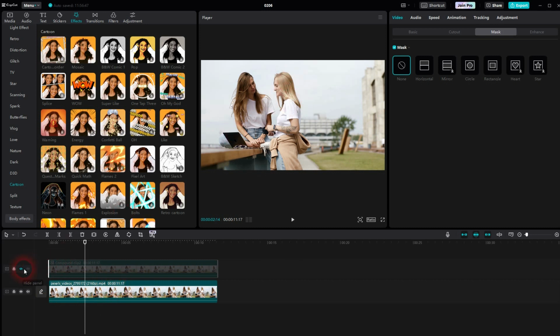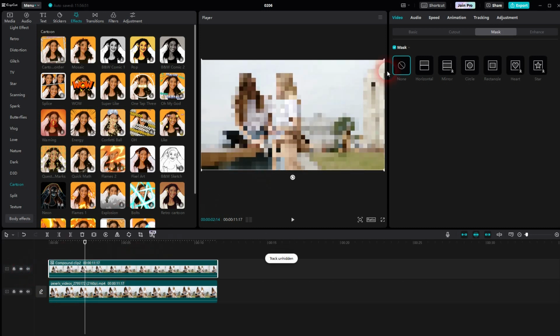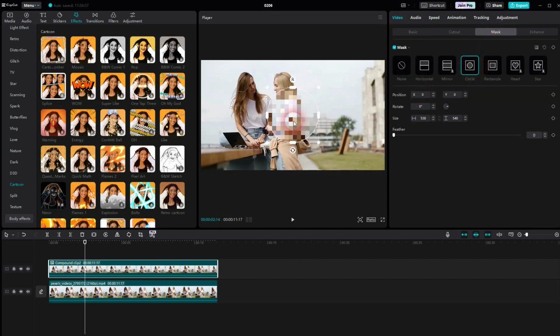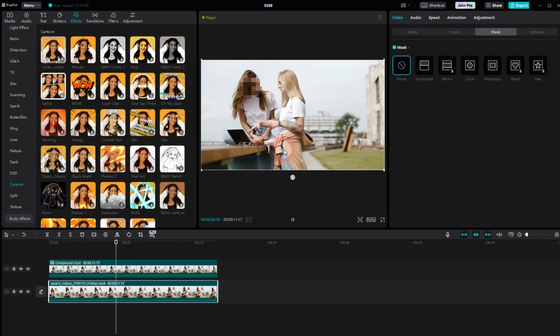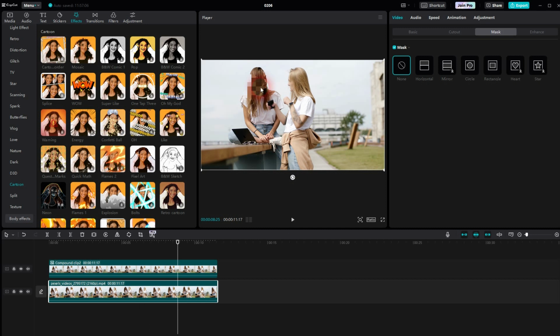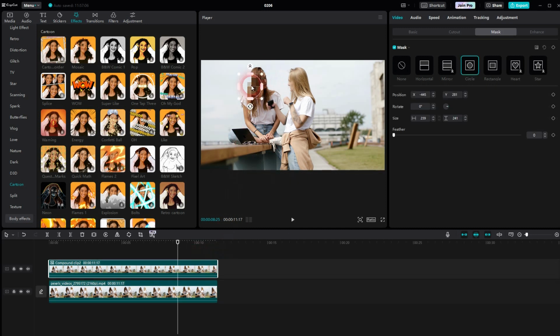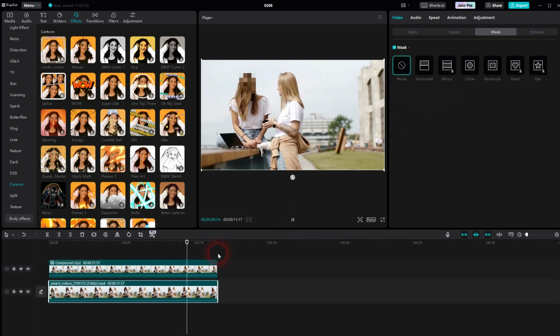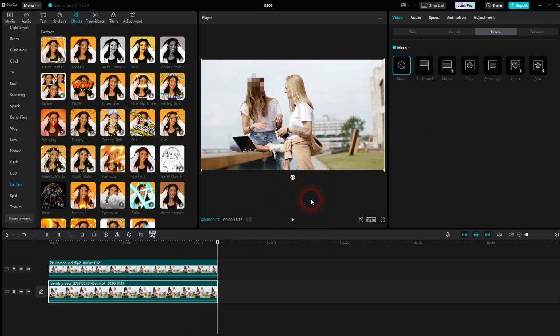If I make the top one invisible, you can see the original below without the pixels. Select the top one, the pixelated, and then go to video, mask, and then circle. And here you can see we can now adjust this pixelated area as we need it. You could also use a rectangle or a different shape depending on what you need. In this case, I use the ellipse, the circle, but I have to make it a little bit bigger to cover it in every area. And now we've got the face covered at all times.